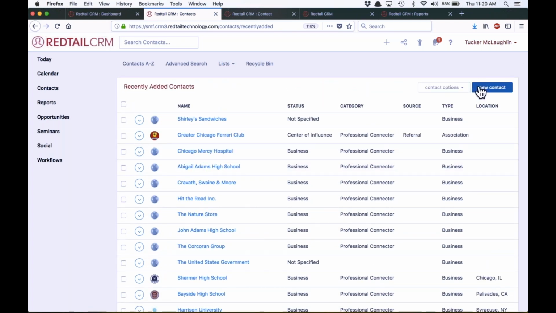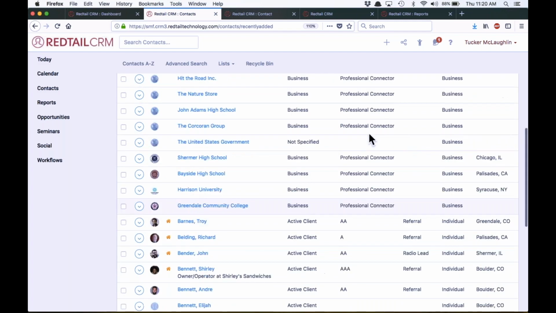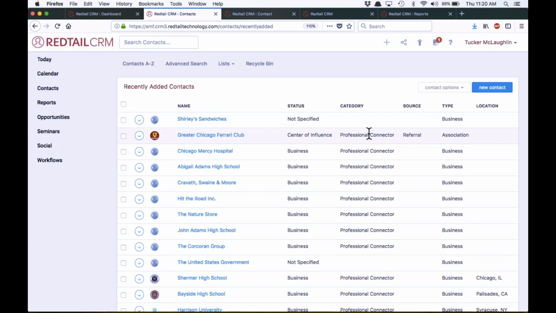And since I'm already in the recently added contacts, I can just hit the new contact button and add it right from here. So just another way to see those additional contacts that we want to add. I've added something, where did it go? We can search up at the top right. We can go to the timeline, or we have the ability to go to the contacts, go to lists, and then recently added. So those are going to be creating those contacts and making sure where they're at.